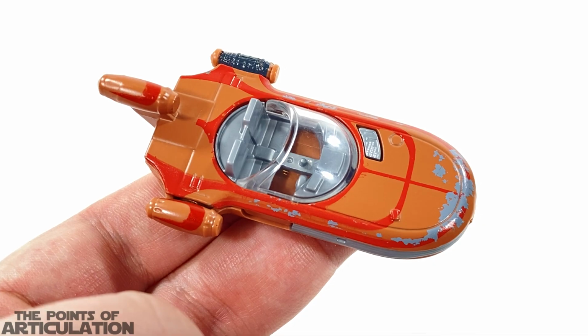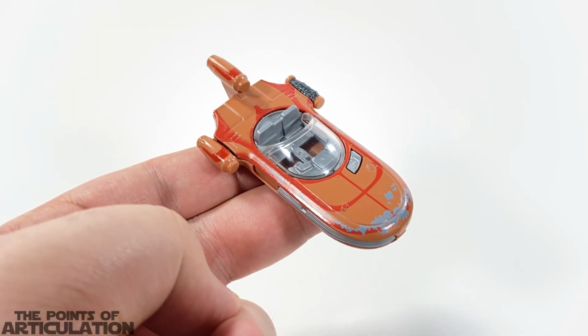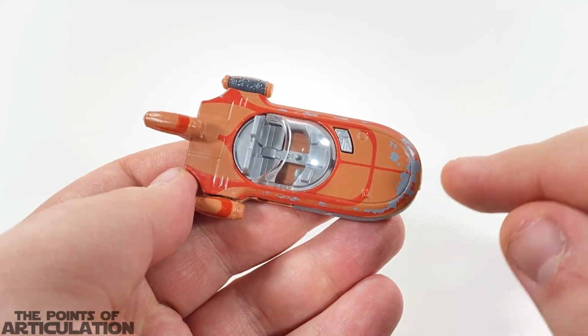So now let's move on to the paint. And now looking at that paint on the Hot Wheels X-34 Landspeeder, this baby has about 5 different colors on it. Now the main color you're going to see is a nice dark tan or peach color.